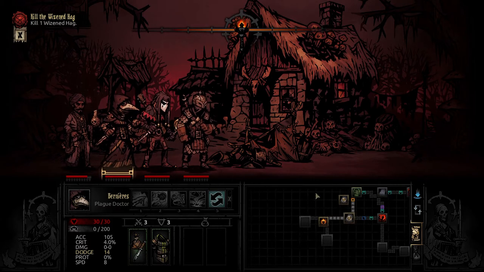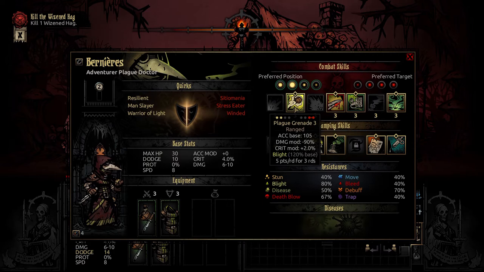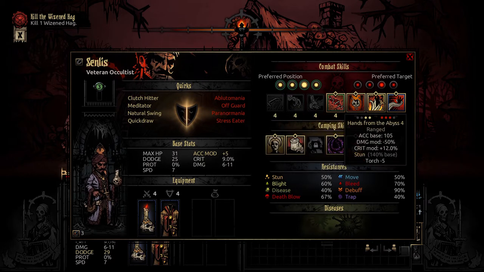Seriously. Alright, so we've got to assume, by the way, that one of these two over here is going to be the boss, because you never know. Make sure that we're set. We got the play grenade, which is operational. You're in position 3. You, my friend. Oh god, what are we going to get for the ancestral stab? Abyssal artillery, or Hands from the Abyss.